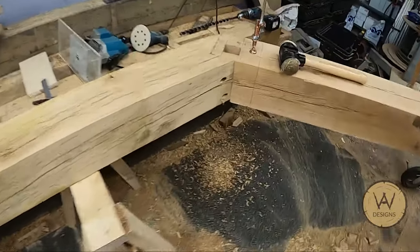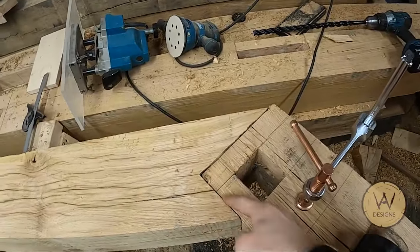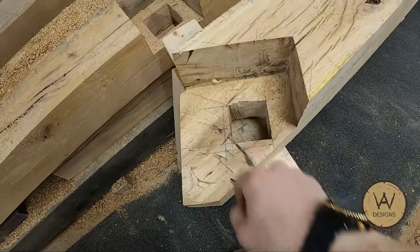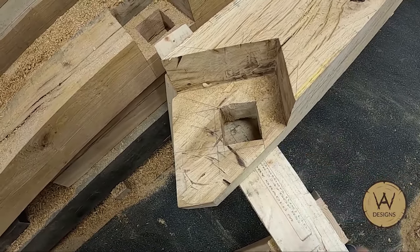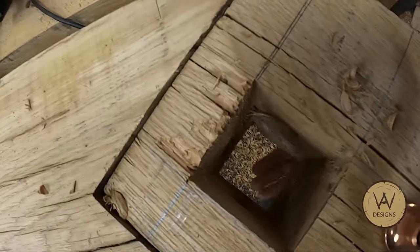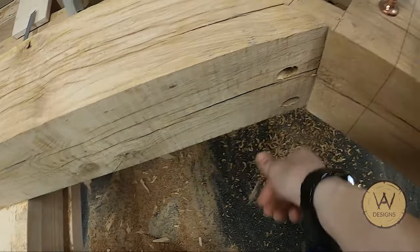So this is that beam with a funny angle on it. That's one side. This is the other side. It's got a 60mm square hole. I'm going to do 70mm, but it's going too close to the end. I've got the tenon cut all the way through, and two pinholes. It's not come out bang on, but.